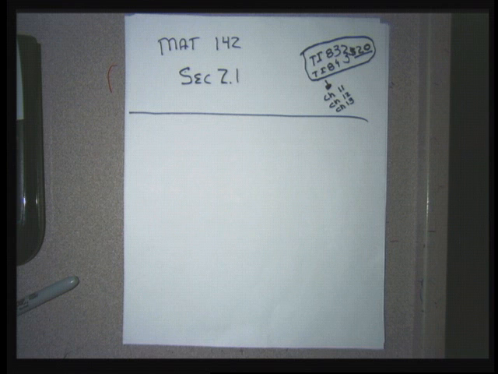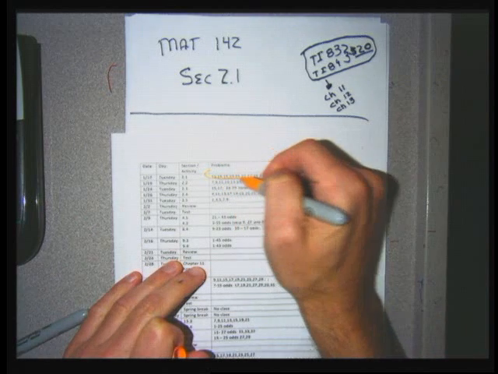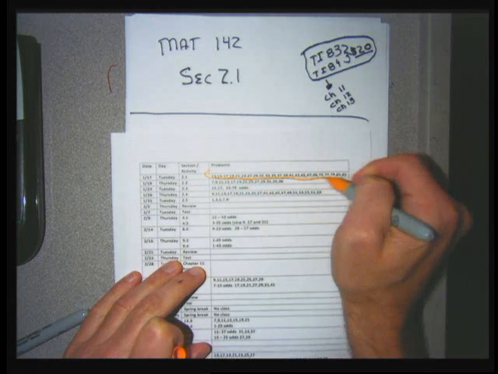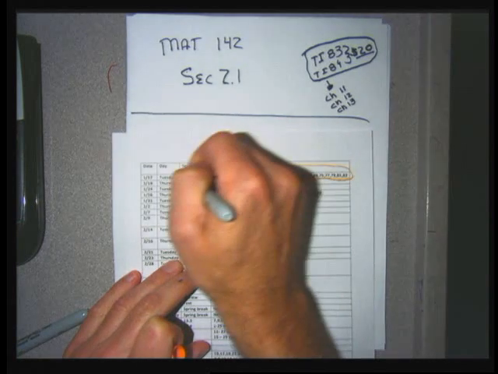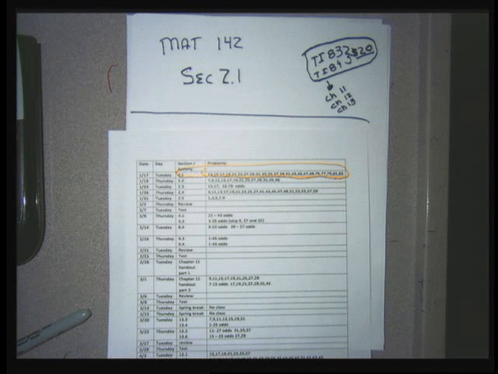So for this particular section, I'm going to use my class notes. In addition to my class notes, anytime I'm doing a lecture, there are homework problems that are listed on the syllabus. And for this section, after you watch the lecture over section 2.1, you should be able to complete all of those problems. It might not be a bad idea as I'm going through the lecture to have the book open, and when you see me do a problem that's like a homework problem, maybe just get the homework problems done. So by the time you're done watching the video, you'll also be done with your homework.